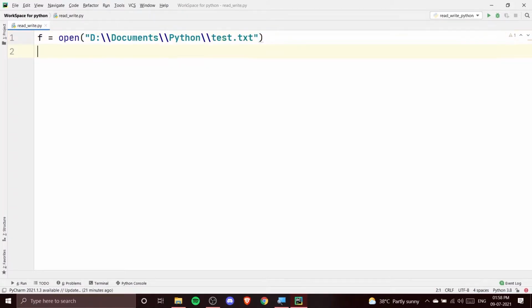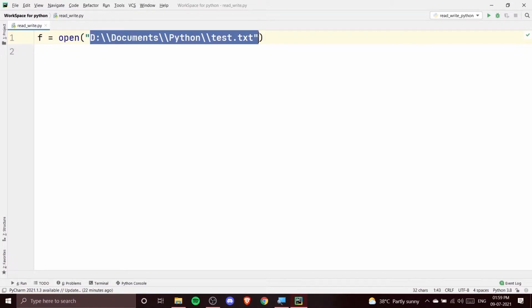Now, if I press enter, you may be wondering why I've used this double slash in between. Actually, in Python, when you write a single slash, it will change the meaning of the whole thing, and now this slash t will have another meaning. That is why we use double backslash. So this is how we specify a path whenever we want to specify the location of a file or anything like that: we specify the path using double backslash instead of single backslash. You need to keep this in your mind, and let us continue.